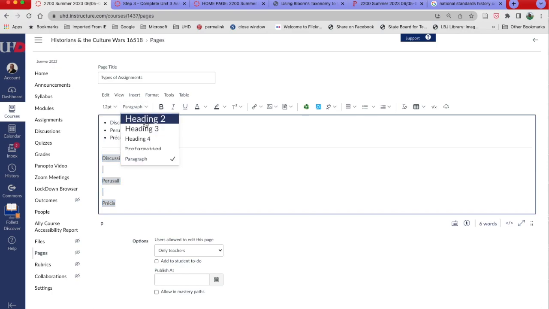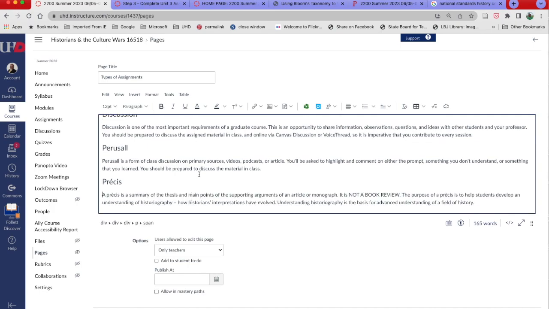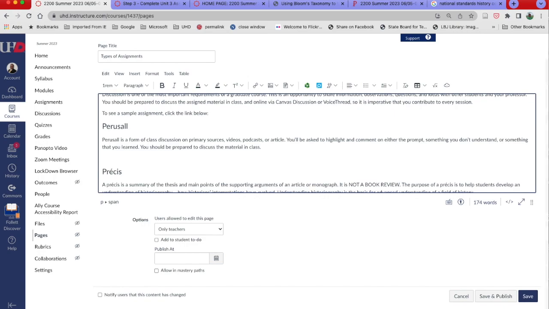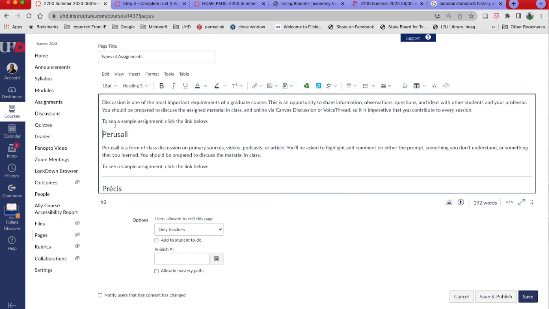I've inserted, as you can see, a horizontal line to separate the index, if you will, from the actual content. And now I'm formatting the headers so students can differentiate between them and the description, and I'm also going to put in a dividing line horizontally between each of the descriptions. Now I want students to see the link to the assignment, and I try to be consistent so that students always will see the same types of links, the same type of asks, so that they'll be familiar with the way I have the course laid out, and it won't be a surprise to them.